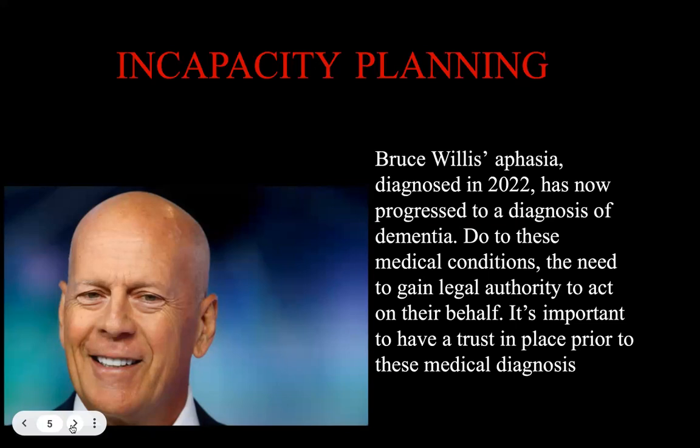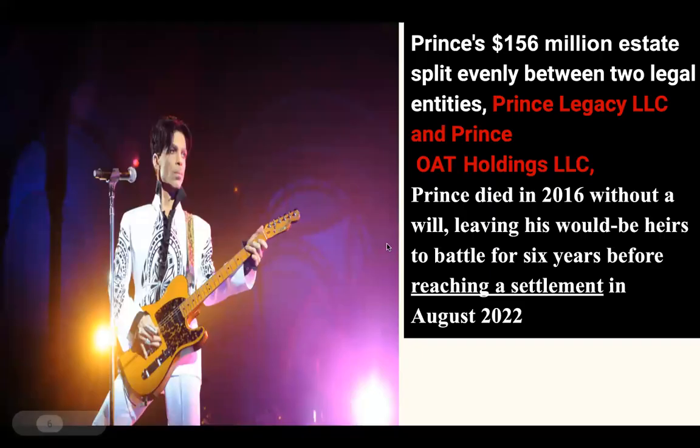It's important to have a trust in place prior to a medical diagnosis. I know that we get life insurance policies for death benefits. It is important to get life insurance policies while you're living, to have living benefits. So if your income changes, shifts, and now you're considered incapacitated, or you are on bed rest, or maybe you're just going through something and you need access to money to keep your bills afloat, you can still borrow from your life insurance policy if you plan ahead, okay? So these are all just scenarios surrounding why a trust is important to have in place.